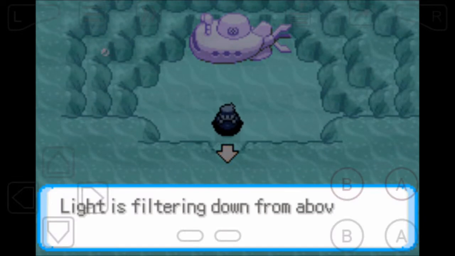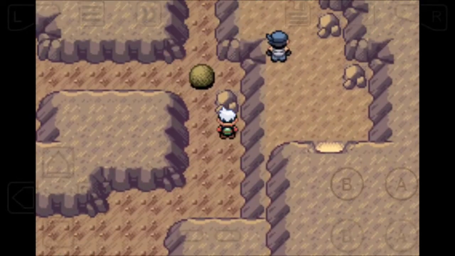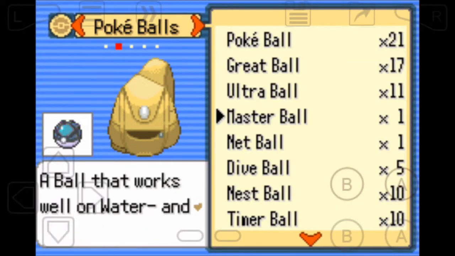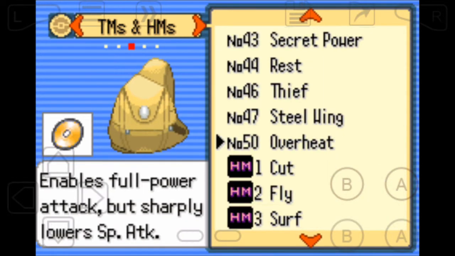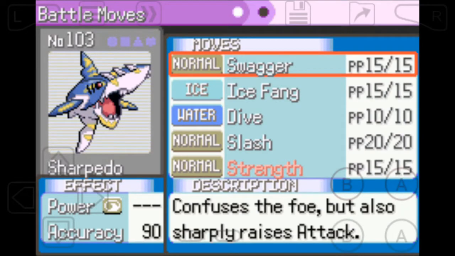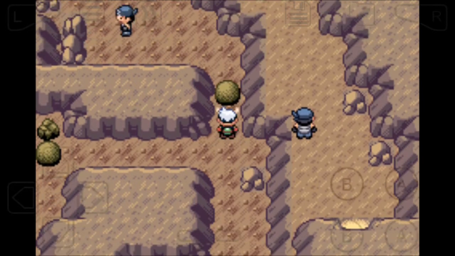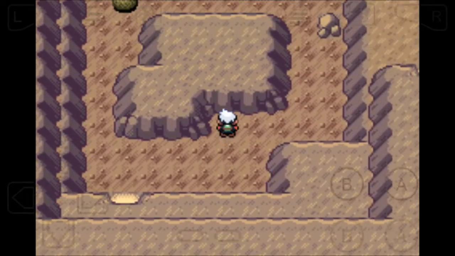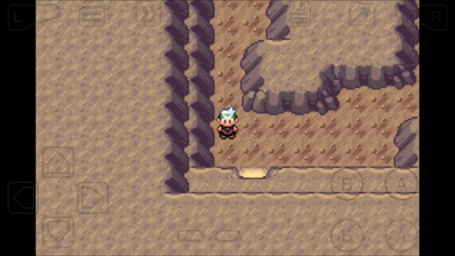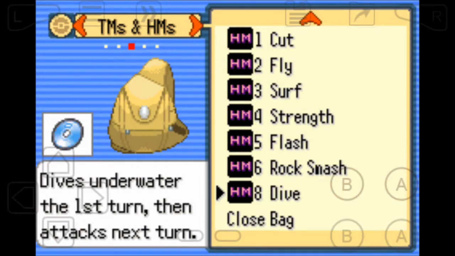You just want to dive right over here. And there we go. There's a sub. And just do this. And there we go. I forgot you need strength. Yes. Swagger. All right. Screwed up. You need, darn it, Rock Smash as well.